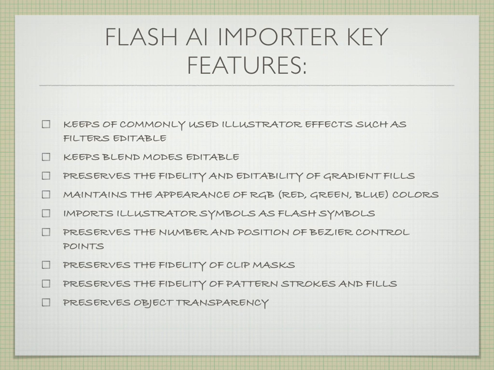The Flash AI importer has the following key features. It preserves the editability of the most commonly used Illustrator effects, like filters. It preserves the editability of blend modes that Flash and Illustrator have in common. It preserves the fidelity and editability of gradient fills. It maintains the appearance of RGB colors. That's very important for color matching. It imports Illustrator symbols simply as Flash symbols. It preserves the number and position of Bezier control points when you're doing curves. It preserves the fidelity of clip masks. It preserves the fidelity of pattern strokes and fills, and preserves object transparency, or alpha.